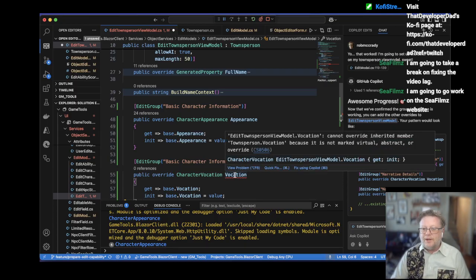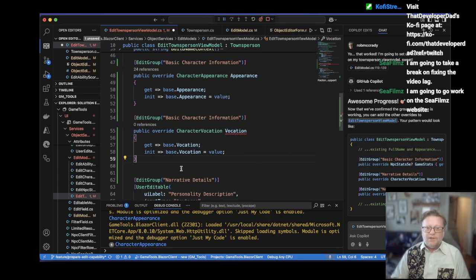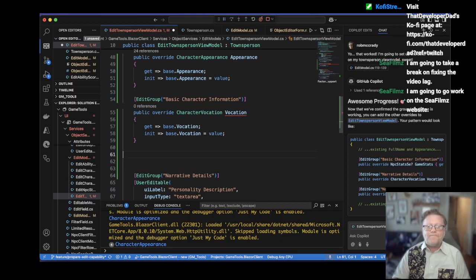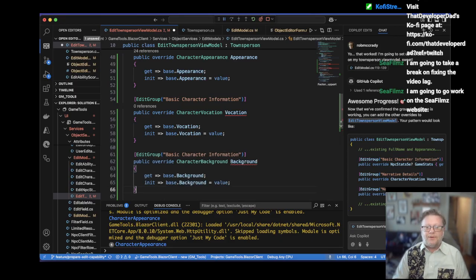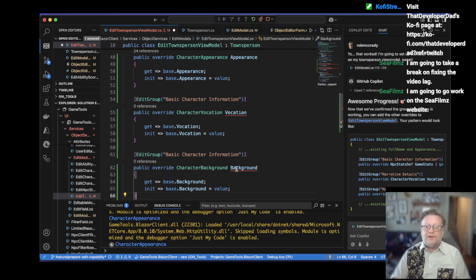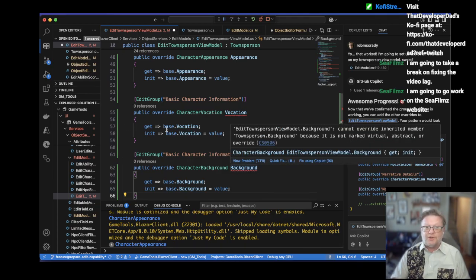What's this complaining about? Character vocation is not currently marked as a virtual property on the base class. Easy enough to fix up. And I want to bring in background. There we go. And background has the same angry code.